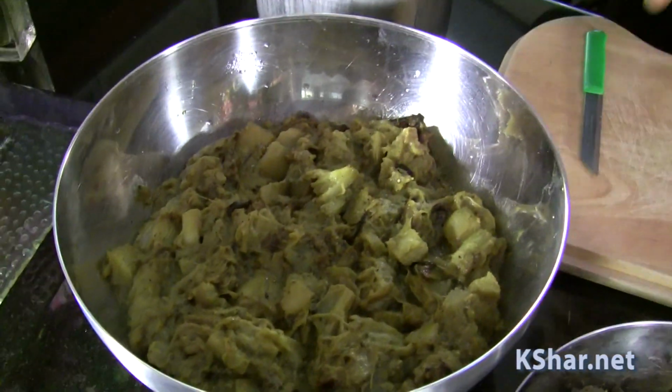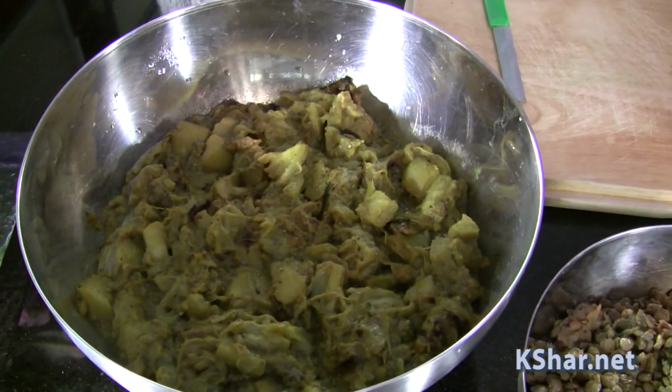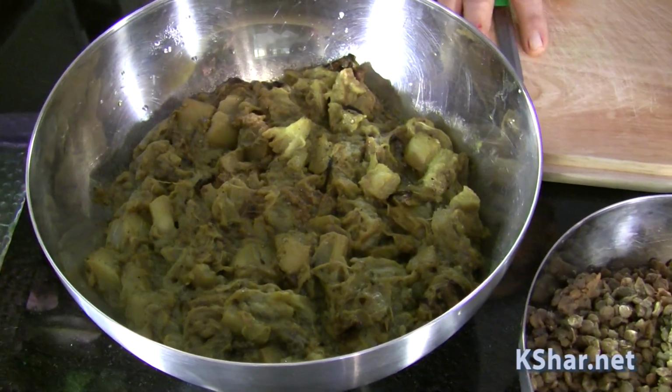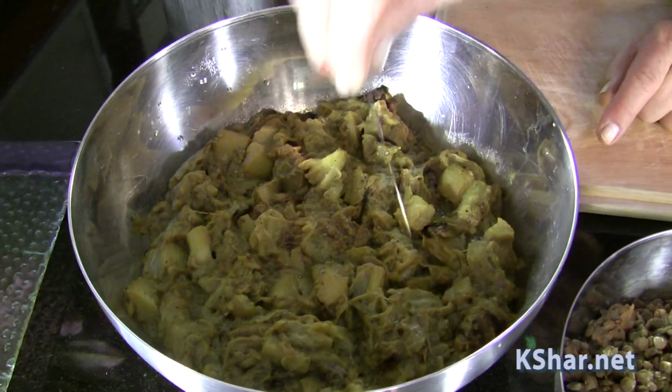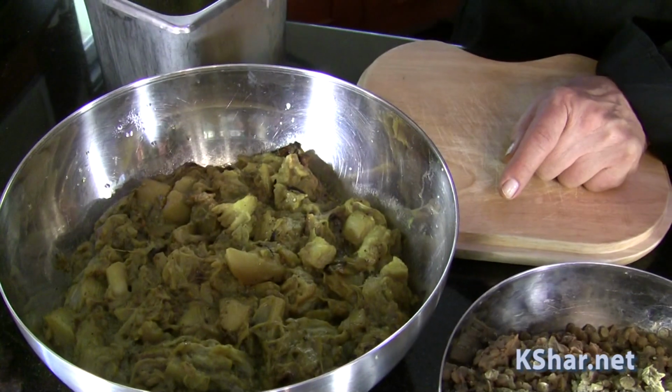5 or 6 eggplants, depending on the size of the eggplant. I normally use a Japanese eggplant, but you can use whatever kind of eggplant that you like. But these are big eggplants. You chop them in small pieces like this, and then you cook them.